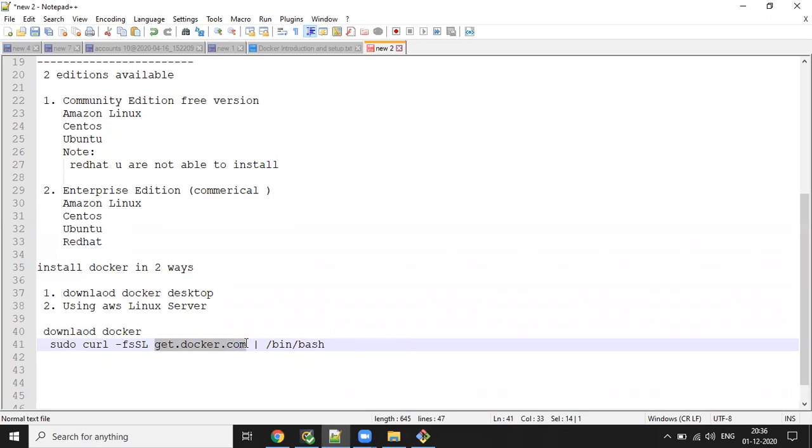What is this get.docker.com? This is a script already available for downloading Docker.